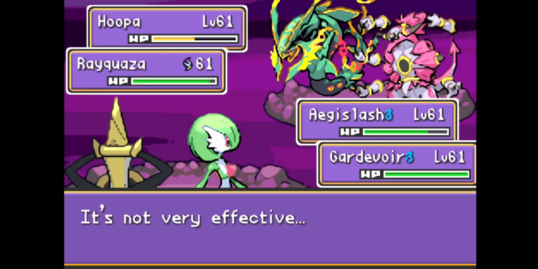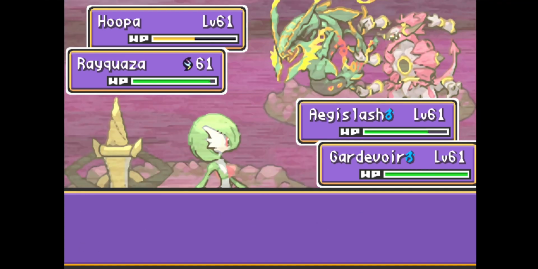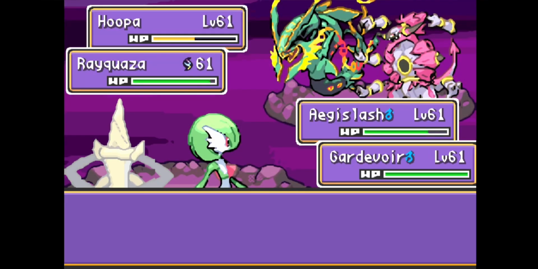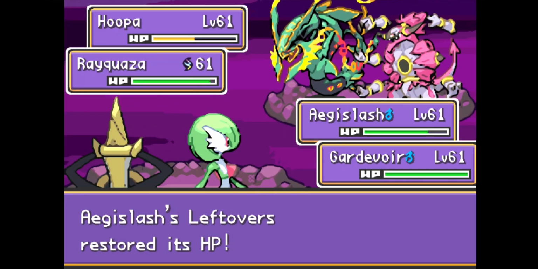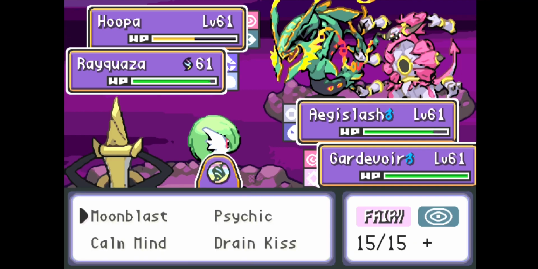Currently Rayquaza's physical moves are weaker than its special moves, so luckily he used a physical move into Aegislash, also who is able to type resist. Things don't always go as planned, but luckily, as always, Aegislash has got our backs and took that Dragon Ascent like it was nothing. But now the Hoopa protected last turn, it's time to make a move.